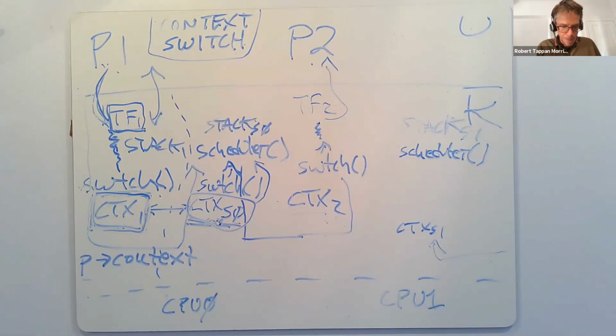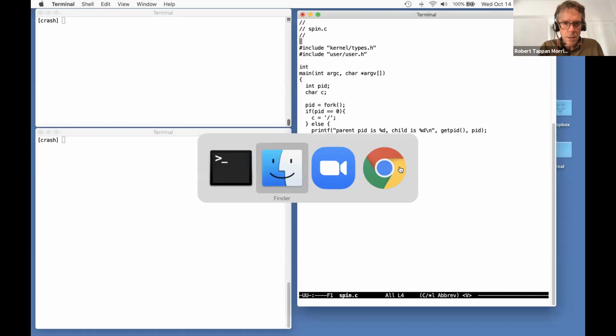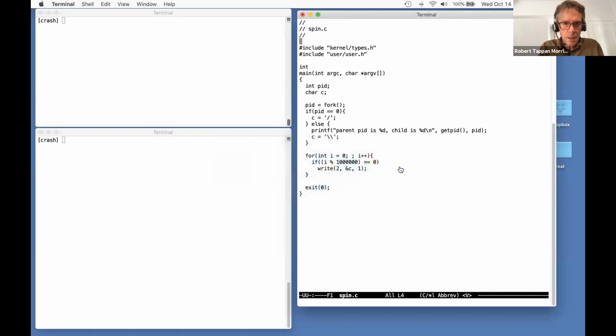Okay, so let me switch to code, looking at the XV6 code. Right, so first of all, I just want to show some of the stuff we've been talking about.